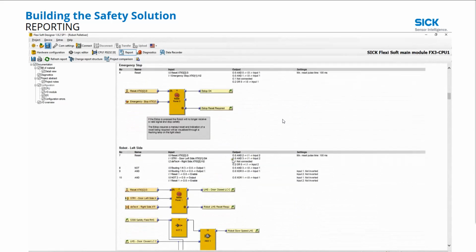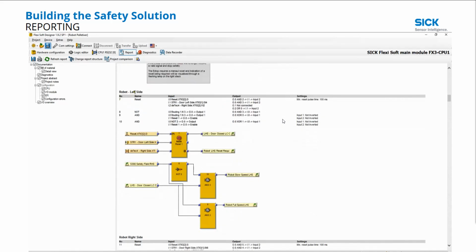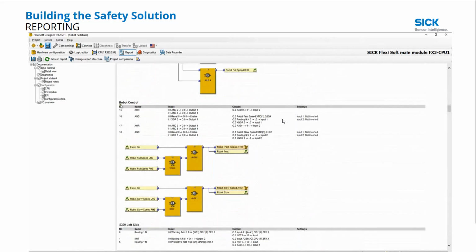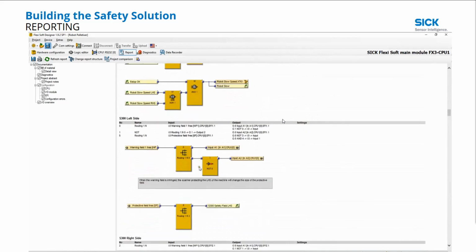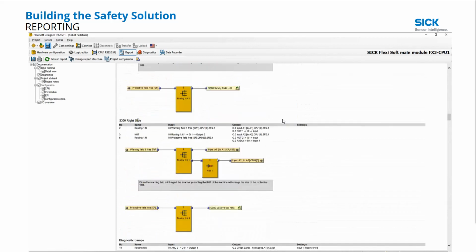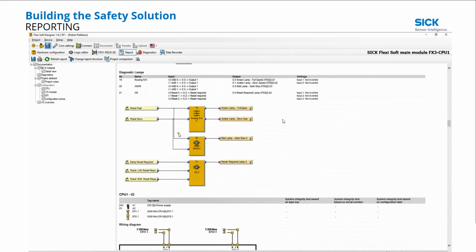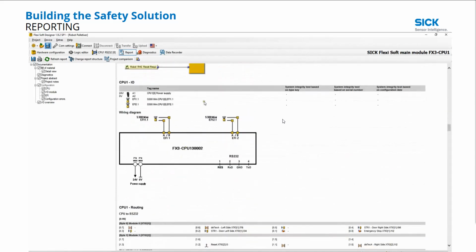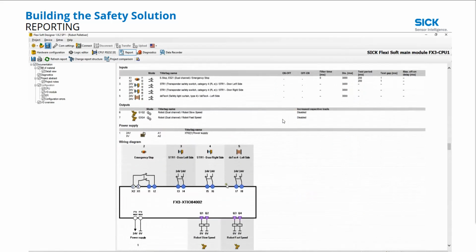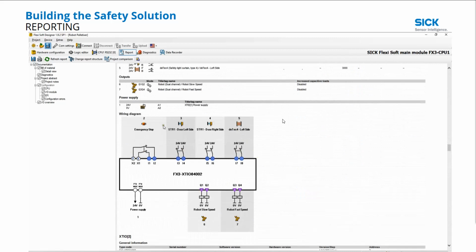There is your e-stop logic, there's your robot left hand side logic, robot right hand side logic, the robot control, putting into slow and fast mode. Then we have the scanner logic for the left side and also for the right side. And then if we carry on down, you get to see how it's physically wired. So this is your wiring diagram for your scanners. Coming down, you'll see the wiring diagram for the first XTIO, and there is your X1 and X2 showing you the test pulses, how that should be wired for your e-stop.